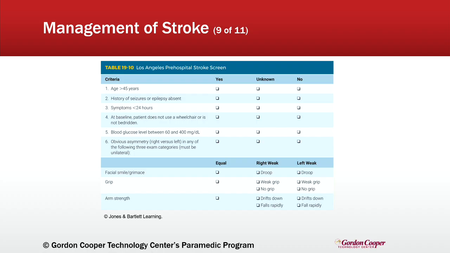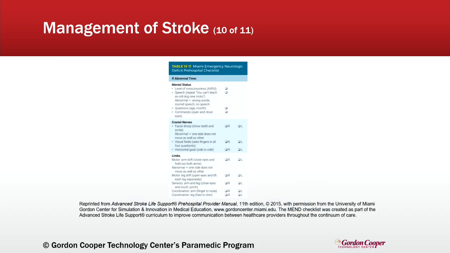So also, another one is the Los Angeles Pre-Hospital Stroke Screen. It helps you quickly evaluate signs of a stroke like mental status, facial droop, arm drift, and speech issues. Pretty straightforward way to enhance the assessment and make sure you're covering everything. Just like the Cincinnati scale, it's designed to help make the right call quickly and simply. These are no guarantee that they're actually having a stroke, but these give you indicators of whether or not they might be having a stroke, and it helps point you in that direction. It also provides a great means for documentation.